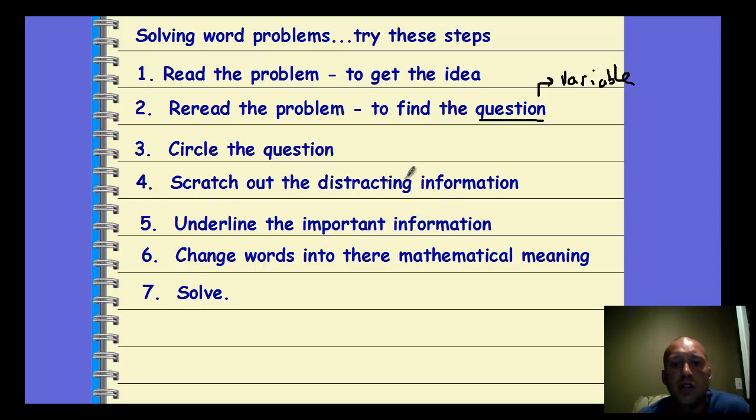Scratch out the distracting information. And I'm going to add more of this than I have in the past to really push you a little bit. Underline the important information. Change words into their mathematical meaning. That's something students struggle with more than they think they do. And then you can actually start solving the mathematical framework you've created. And so that's kind of a process.